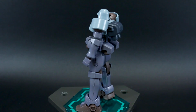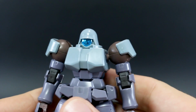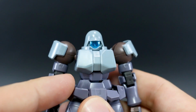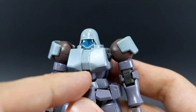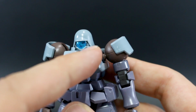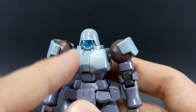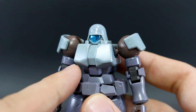Let's take a look at what all we've got included here with this kit. As I said, the new parts here are highlighted in the new colors. We've got this new torso, which I think is a little bit boring. Actually, I don't really like it as much as the original torso. The original torso had that cool bar across the bottom and the little circle bits, I think they're like missiles, I want to say, I could be wrong about that, at the top of the chest. It's just more interesting. This one is just a simplified, plain Jane version of that.